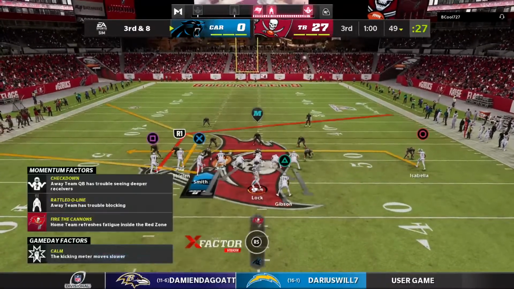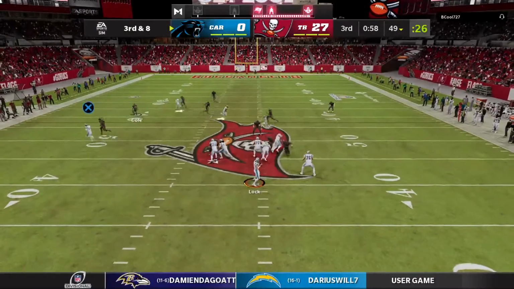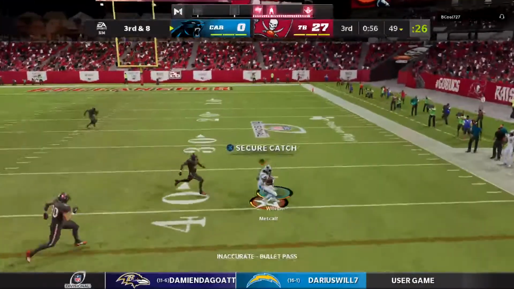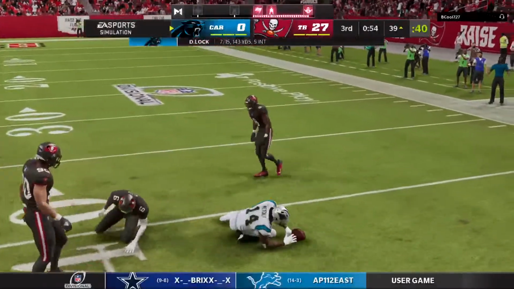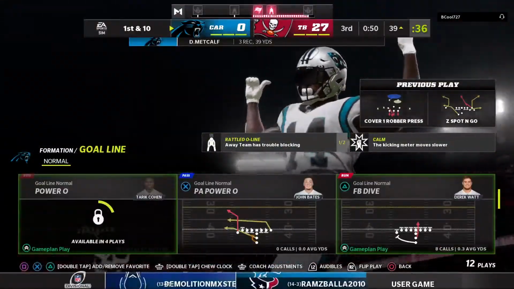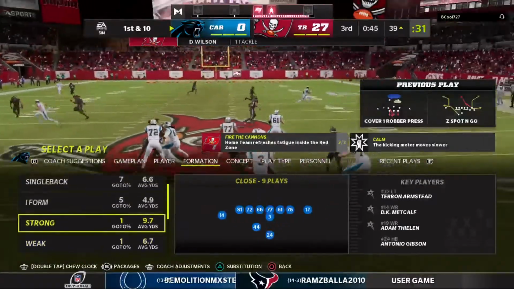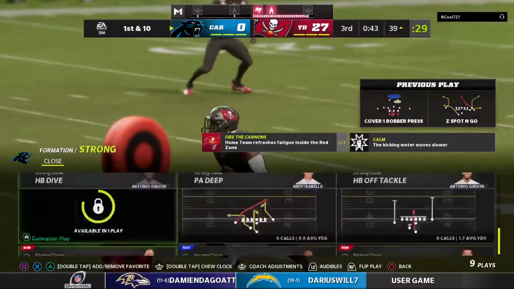Here's Locke. Open man is Metcalf. He's got it. And he is going to have a Panthers first down as they're able to get the third down conversion. I don't know what they talked about at halftime. Whatever it was, it worked. They looked like a different team here in the third quarter.